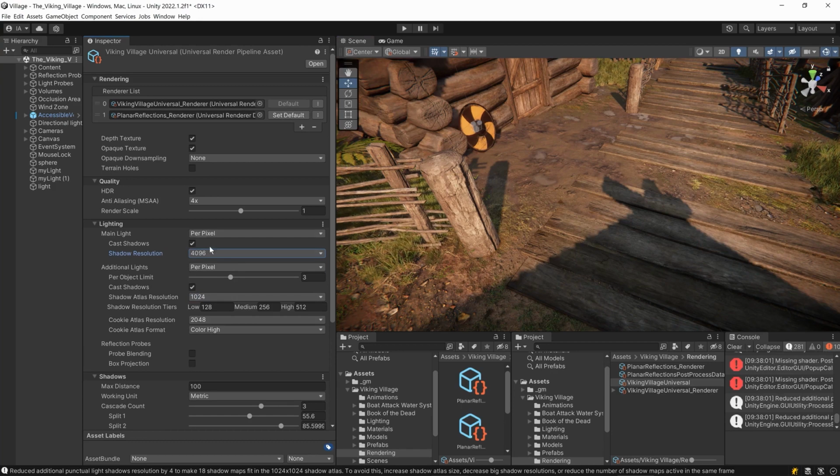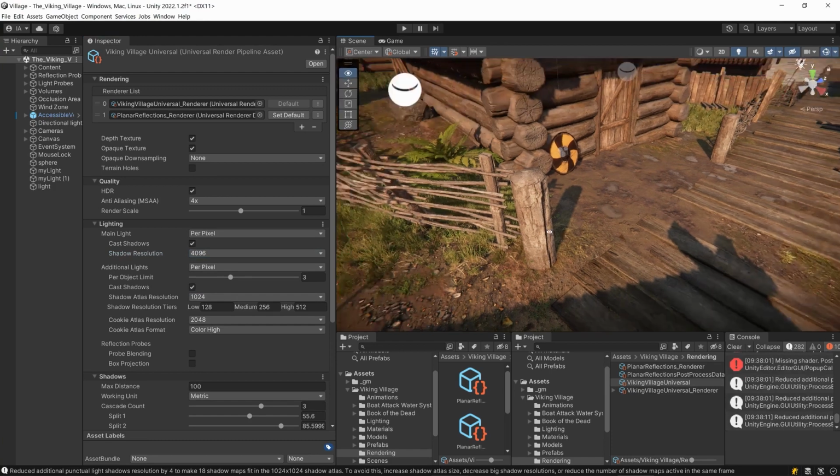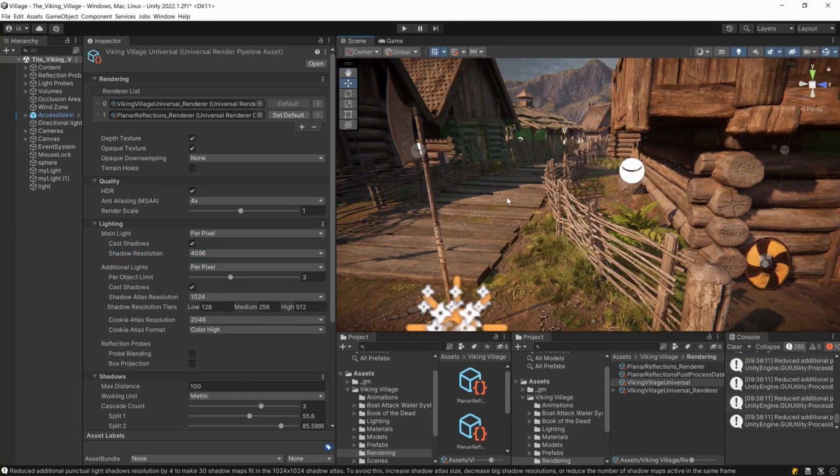There is also an option for additional lights. So other light sources like lanterns or campfires or light bulbs that can shine around your scene and add extra depth. You can specify whether you want to allow them to cast shadows or disallow that. And you also have an ability to specify how many objects, how many lights can affect any given pixel.